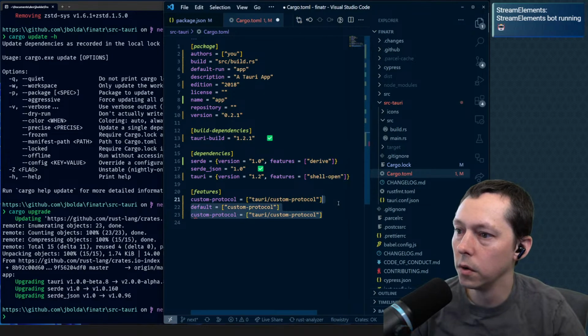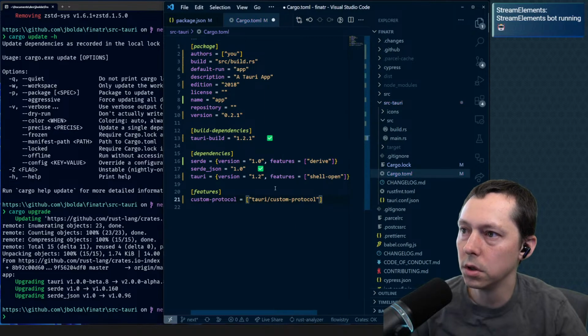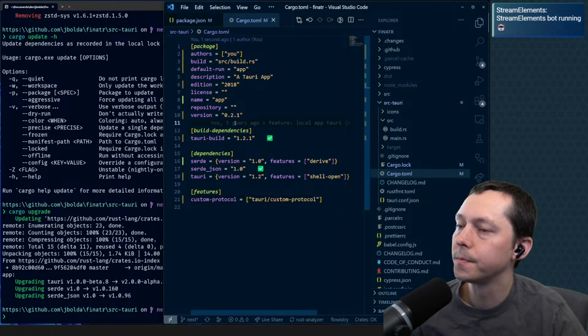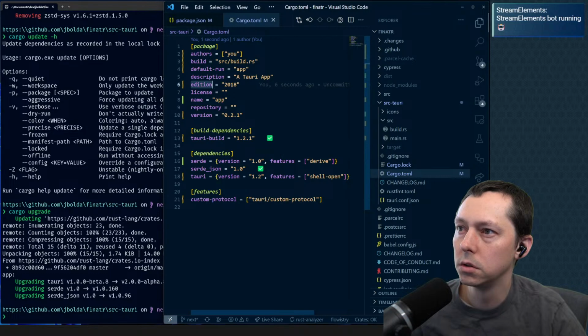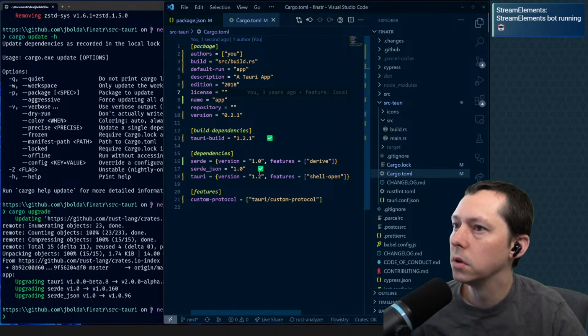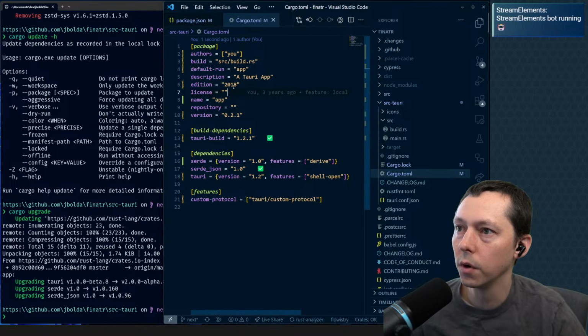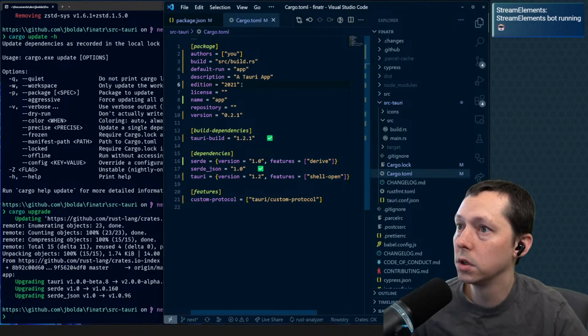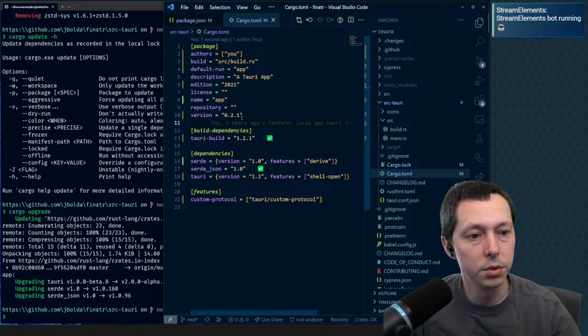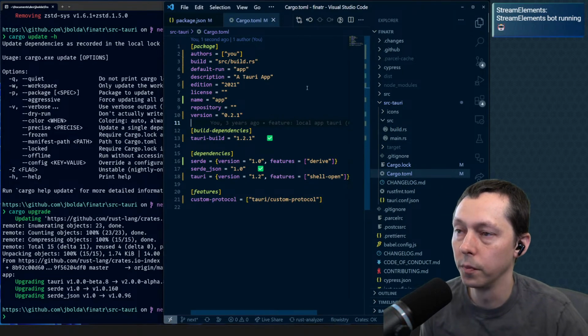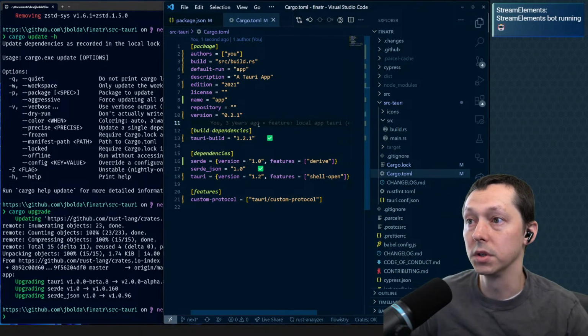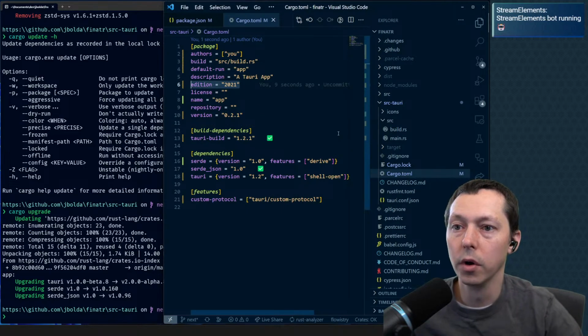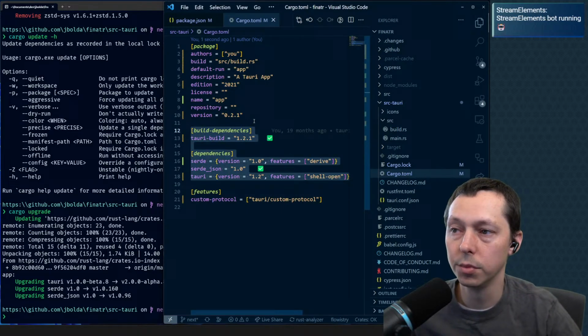Okay, we do have that in there. I don't know if I need that default. I'm going to take it out. I don't think we need it anymore. There is an updated edition, I believe. Yeah, 2021. We should be fine to upgrade to there because we're basically updating all of our Rust dependencies. And if the template is using this edition, all of our dependencies here should be perfectly fine with it.